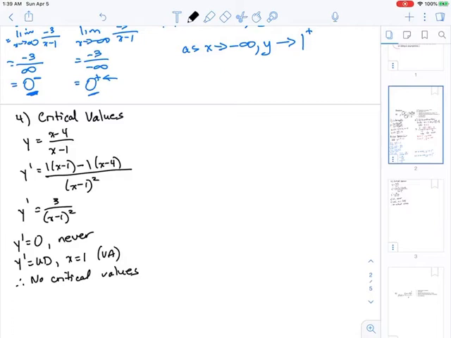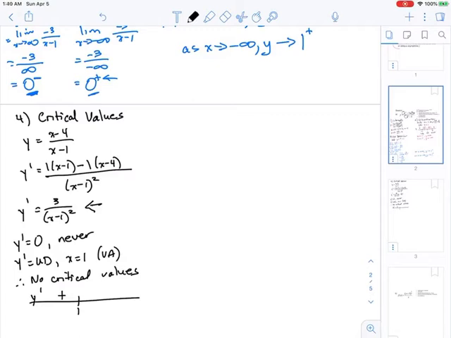And so now we still have to do a plus minus chart to do the intervals of increasing and decreasing. However, the only important value here is 1, because that's where f prime was undefined, or y prime. So if we put a number slightly smaller than 1, or any number smaller than 1 in this function here, that's going to be 3 over, that's a positive number, over another positive number, because squaring a number gives you a positive number, which means y prime is going to be positive.